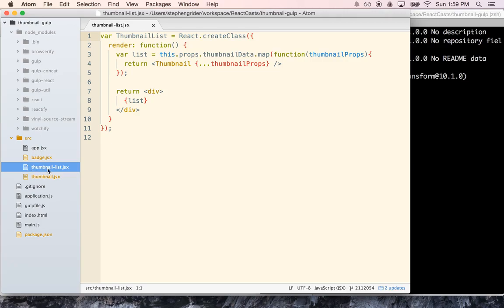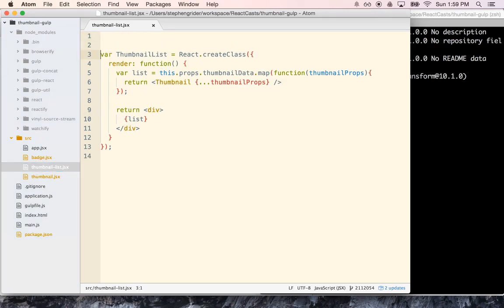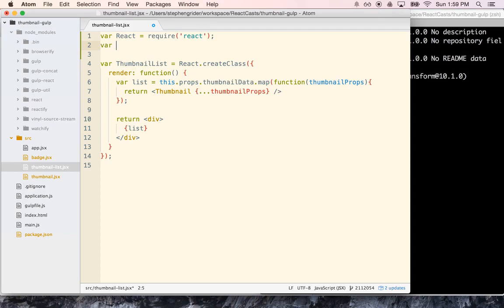I'm going to open up thumbnail list, and we're going to do similar refactoring here as well. This component uses React and the component thumbnail, so we will require React and we will require thumbnail.